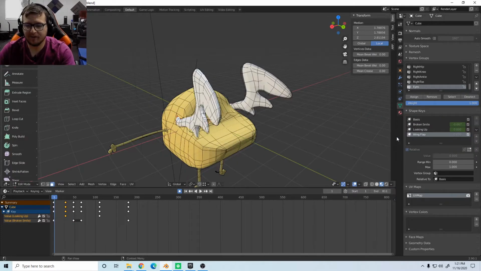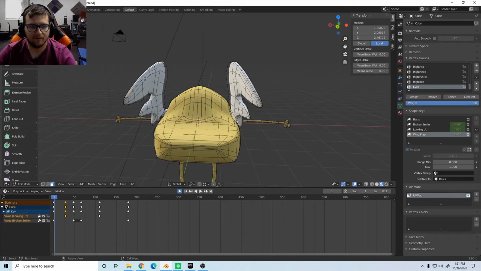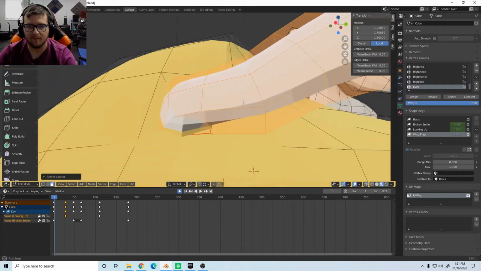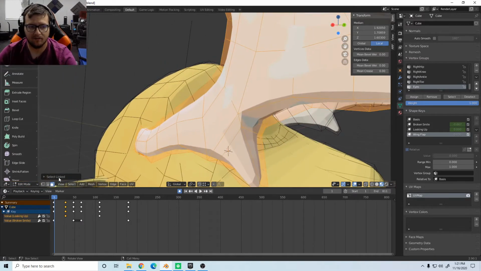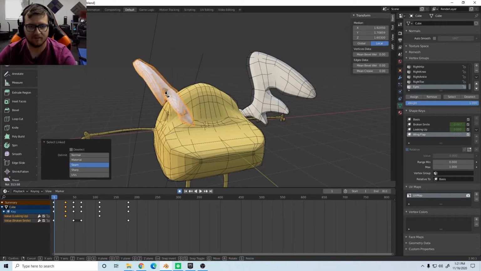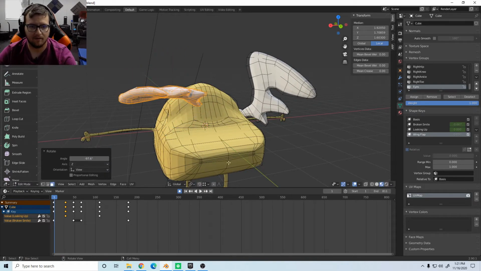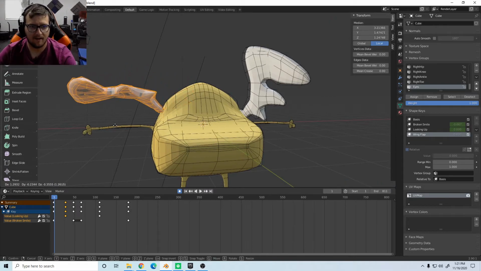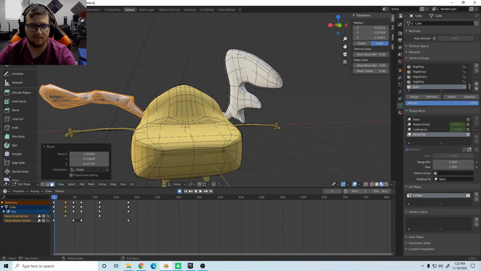So now we actually want to get his wings to flap. So we already made a shape key. So we will just hit L. I actually have his wing selected with this seam here. I have it separated. So we are just selecting the seam, what's separated. Now we can just rotate that. You don't need proportional editing on. And we can just put that back in somewhat place.